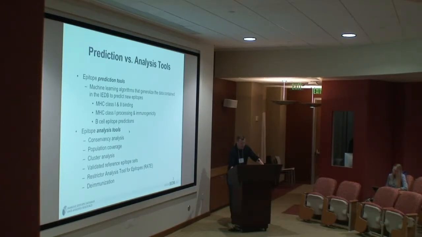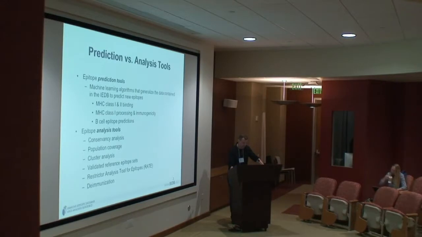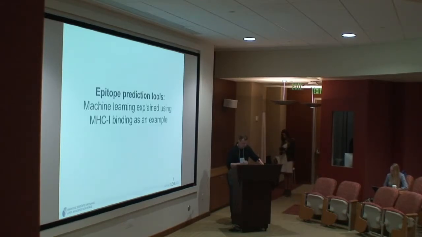As a contrast, we have the analysis tools. These are the kind of tools for when you are into epitope research, say, using an assay to discover a set of epitopes and you want to learn something about them, or you perform queries and want to learn something about the epitopes that are retrieved. You can analyze things like the conservation of these epitopes or the projected population coverage based on HLA frequencies and so on. I'll talk about these in some more detail.